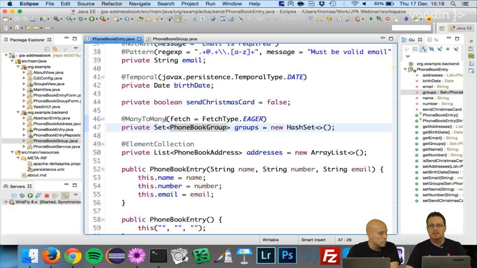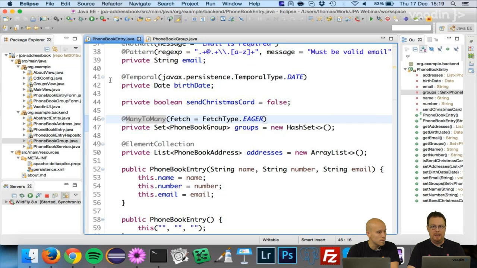This basically tells JPA that it needs to generate mapping on the database level between these two objects. So phone book group might have multiple phone book entries, and phone book entry can have multiple phone book group entities.